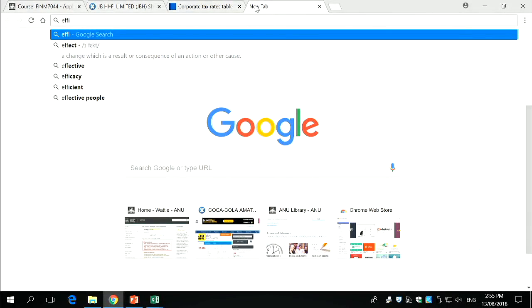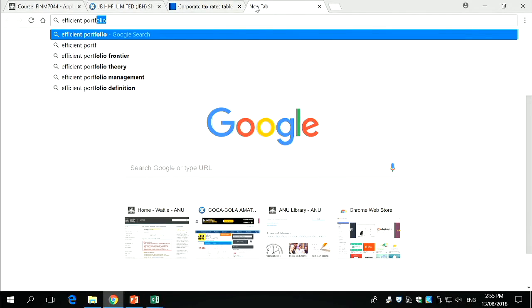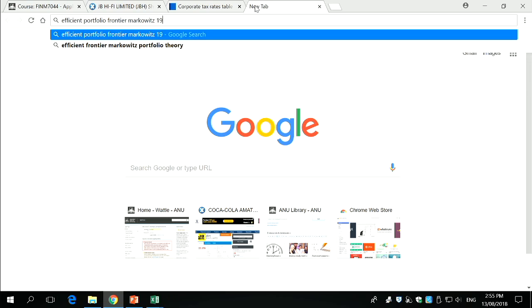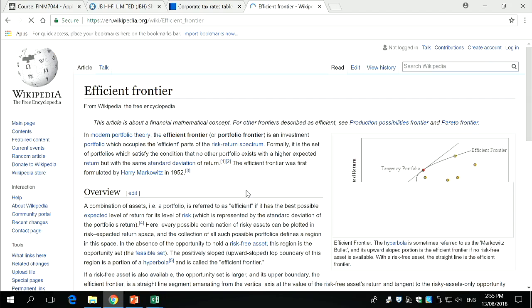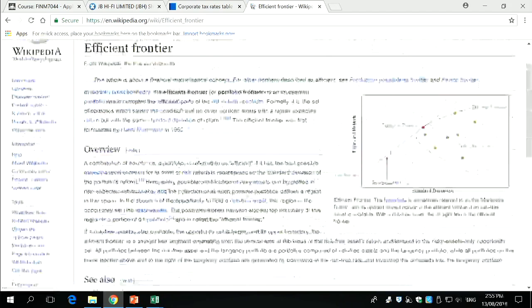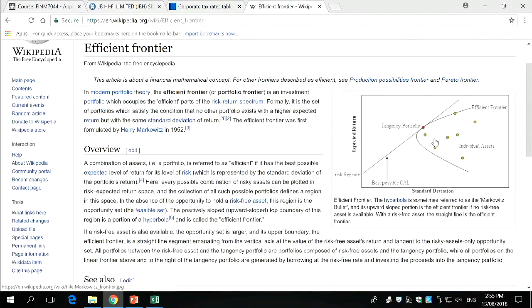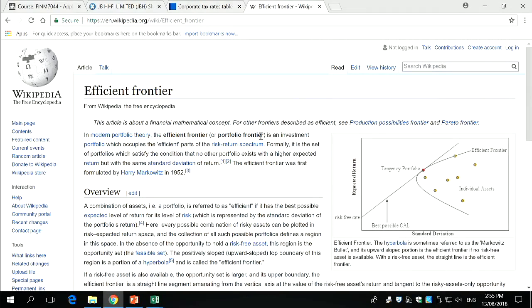So the efficient portfolio frontier by Markowitz, 1952, was that revolutionary work on the efficient frontier. That was the first version of the CAPM, if you like. So you probably remember this from, I don't know, investments. Well, it doesn't matter. What Sharpe and Lintner did in the CAPM is they took this idea and said the efficient portfolio is the market portfolio. So the fully diversified portfolio is the equity or the market portfolio. They just defined what the efficient portfolio is.